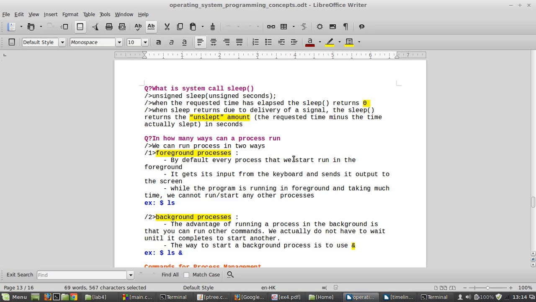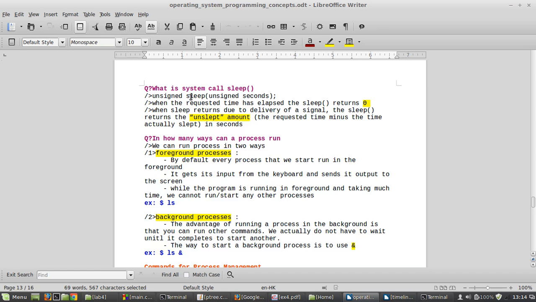Now there is a second system call that is very important, called sleep. We use the sleep system call to sleep for the assigned time, in seconds.